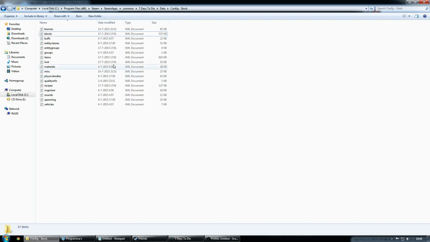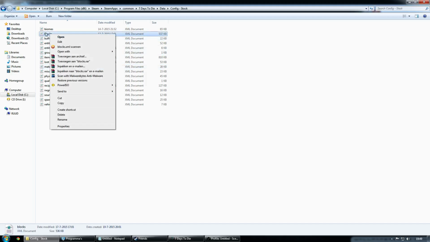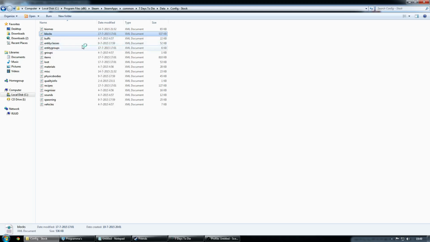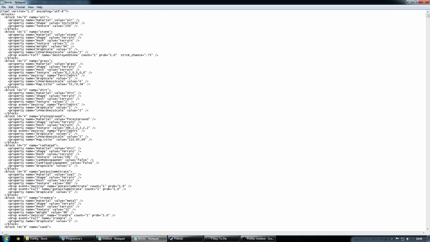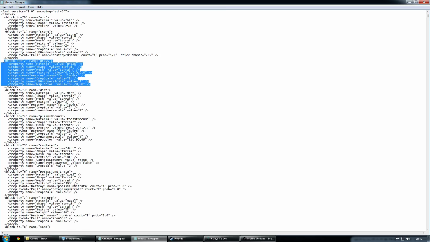Now what I'm going to show you, the drawbridge and the hidden doorway, is all modded into the blocks XML. There's no different program or folder or XML file needed. So we just open up the blocks file by pressing edit. I don't have a fancy XML editor. Mine is just opening up in Notepad, and it just basically looks like a plain text file.